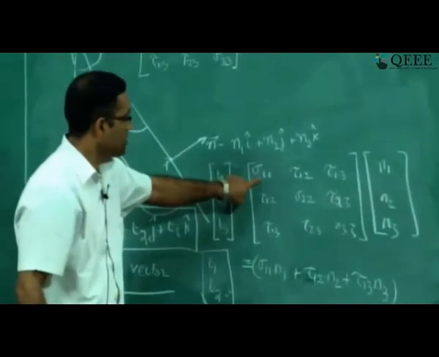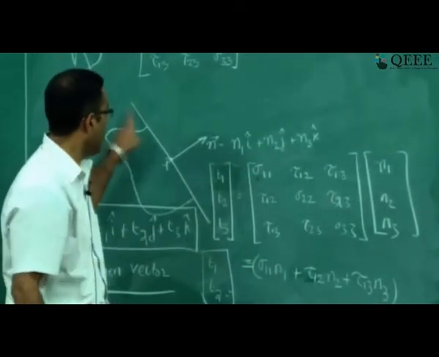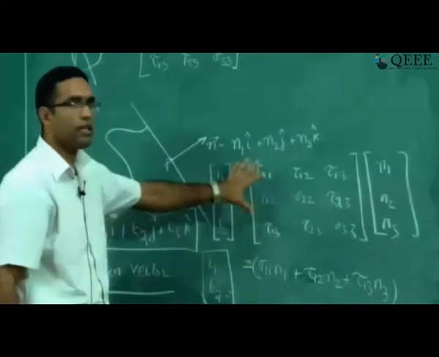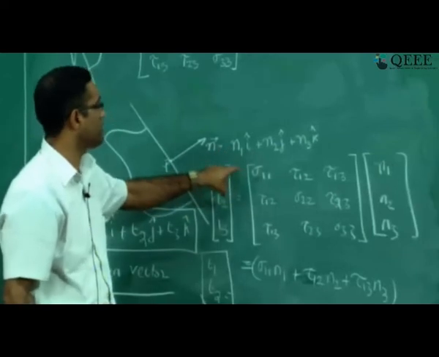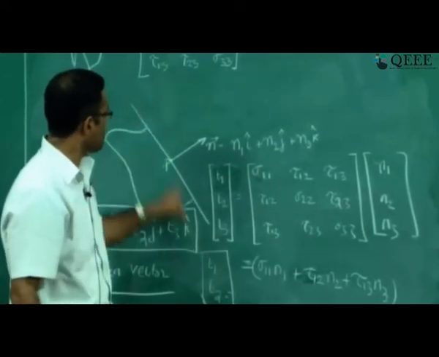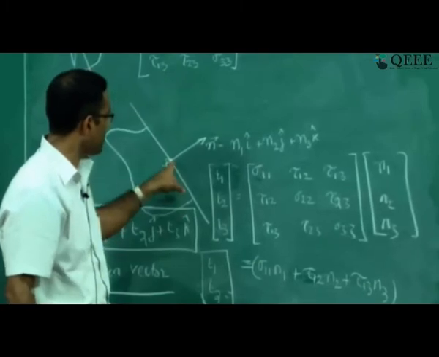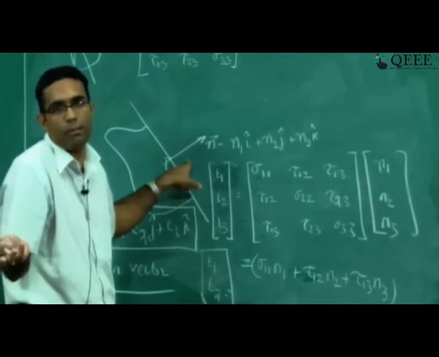So this is the stress tensor. At this particular point, I have passed a plane through it. I'll tell you why this is important. Just follow what I am saying. You will find out why it is important. This is the stress tensor. This is the plane passing through point P, and there is a normal for this plane. The plane is represented by the normal.